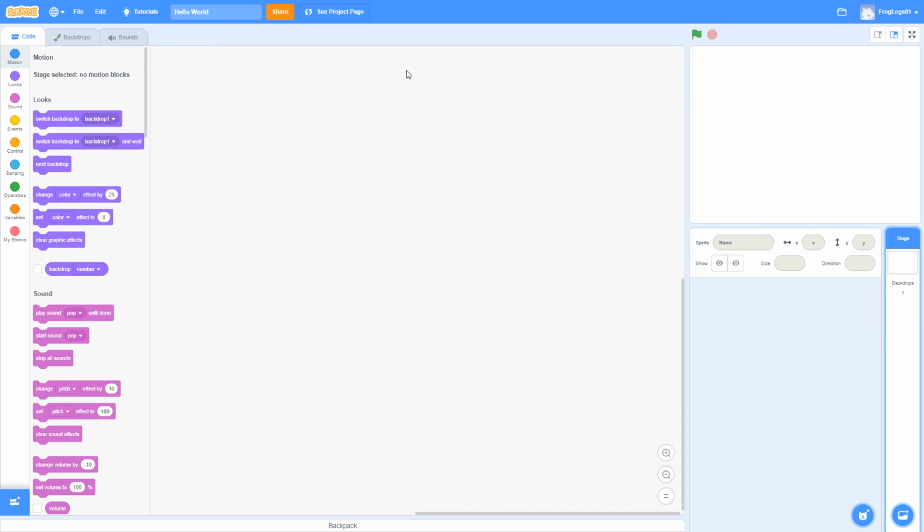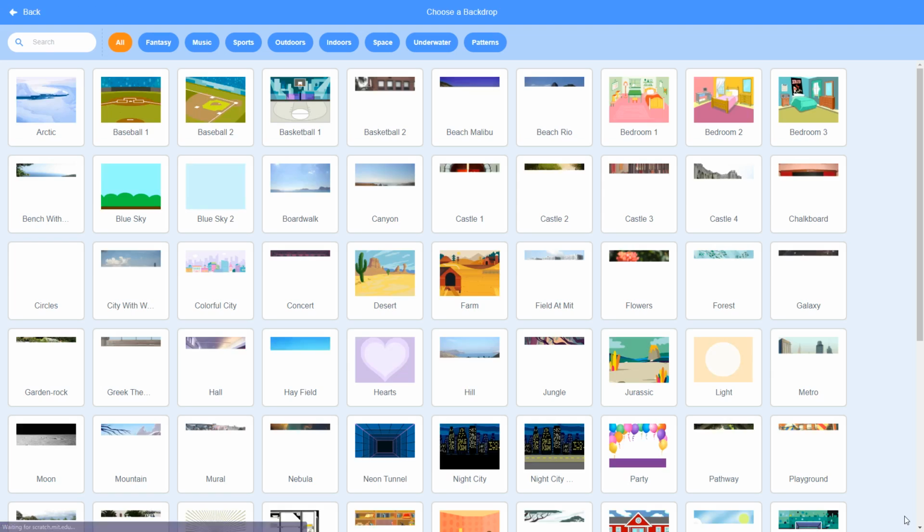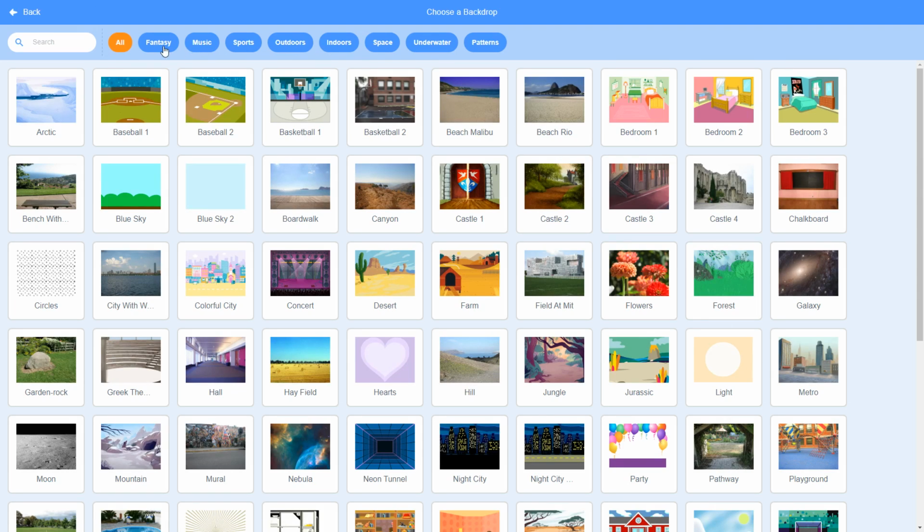So let's get some stuff going on. We're going to create a program. One, I need a stage. A blank white screen is not a stage. So I'm going to go over here to where it says Stage, the far right here, and I'm going to go to the bottom where it says Choose a Backdrop. You can see you can do some other things. You can paint your own. We'll get to the uploading and stuff. So you can choose a backdrop. There are a lot.